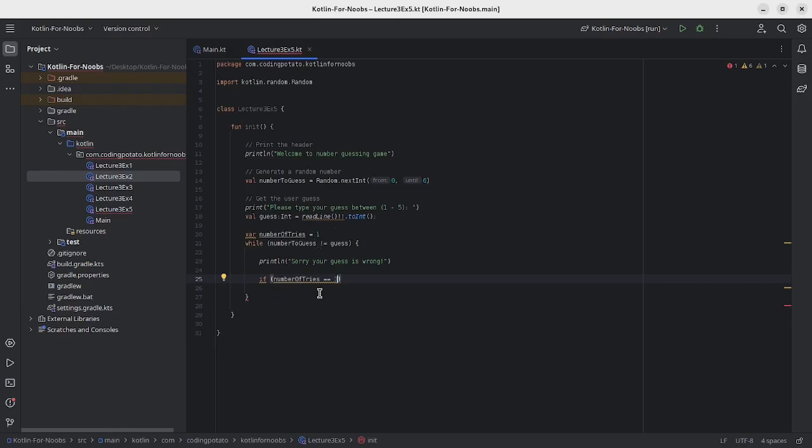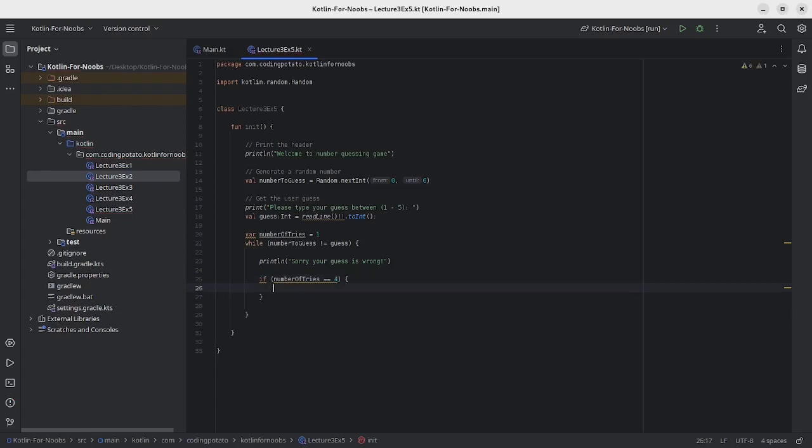If this is 2, he'll try again. If this is 3, so 1, 2 and 3, this here is equal to 3, so let's put it as 4, so this will give us 3, so 3 will be included. 1, 2, third time will allow it to run, and at 4, which is after the third time, it will break.